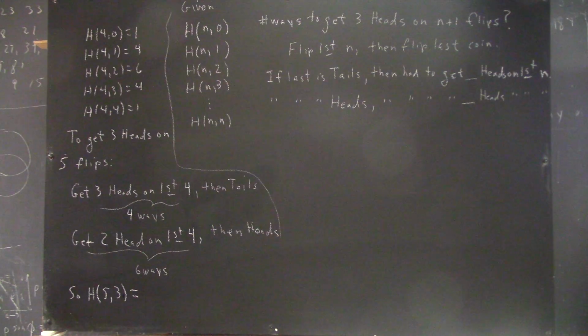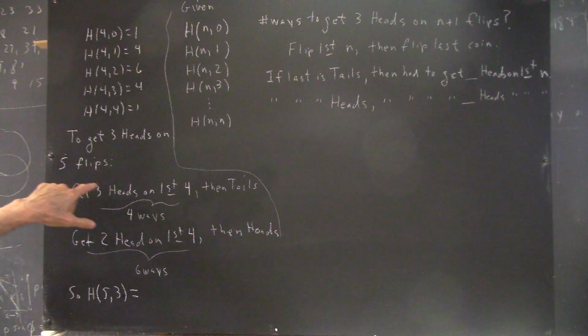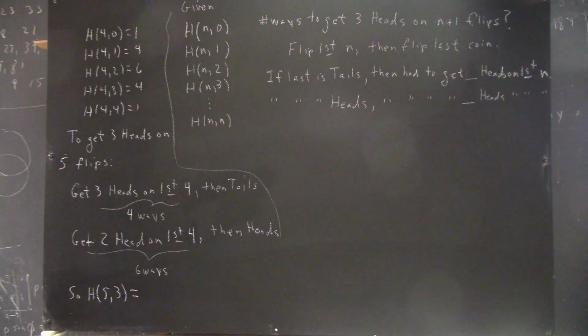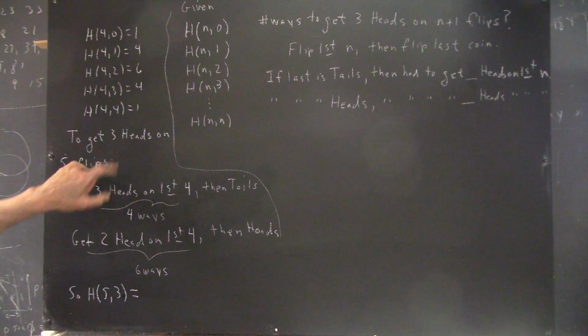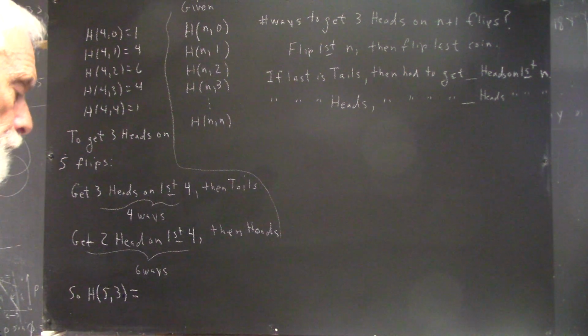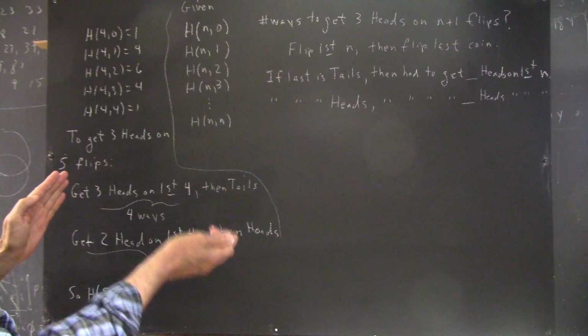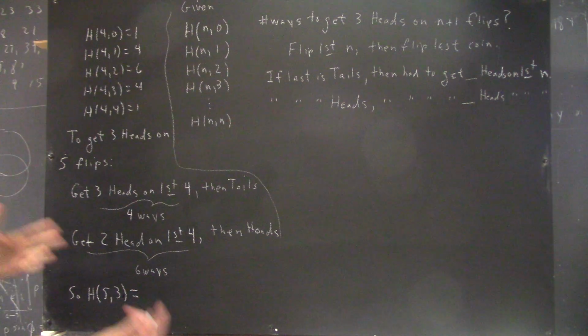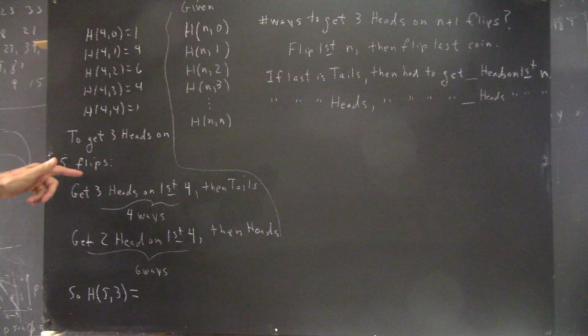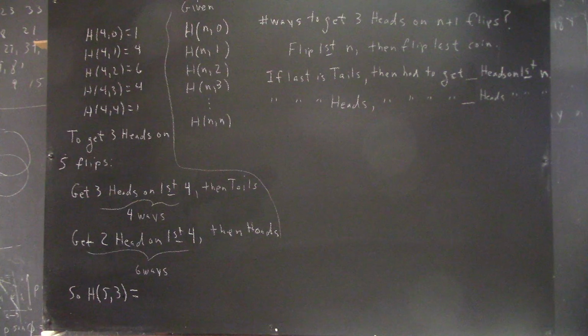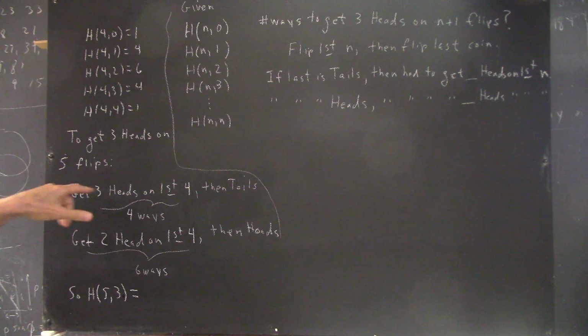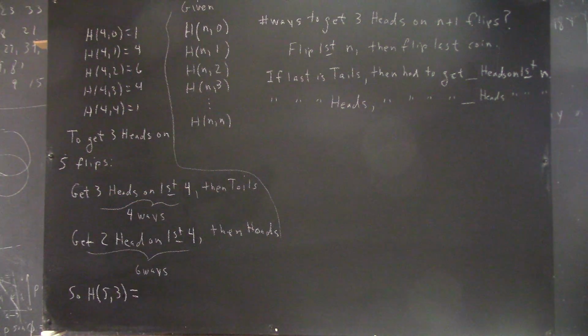Now, let's analyze how many ways there are to get 3 heads on 5 flips without writing the whole list. In order to do that, well, there are 2 ways we can end up with 3 heads on 5 flips. If we consider what happens in the first 4 flips, knowing that the last flip is either a tail or a head, we can use these numbers to figure out the numbers for 5 flips. So, there are 2 ways we can end up with 3 heads if we think of what we get on the first 4 flips and what we get on the last flip.